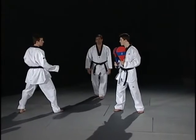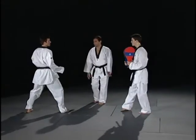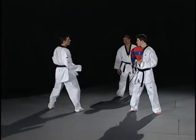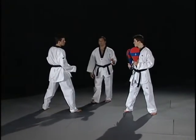Very nice. Very nice. From there, we start to bounce a little bit. When we talk about the drill in the class portion, we'll talk about how to break this up into your class and make it work in your class format. Now we're going to reverse this. We're going to do pata chuggy into round kick.